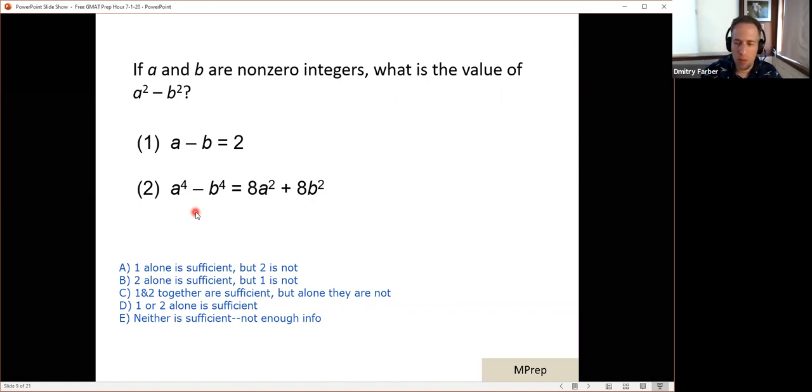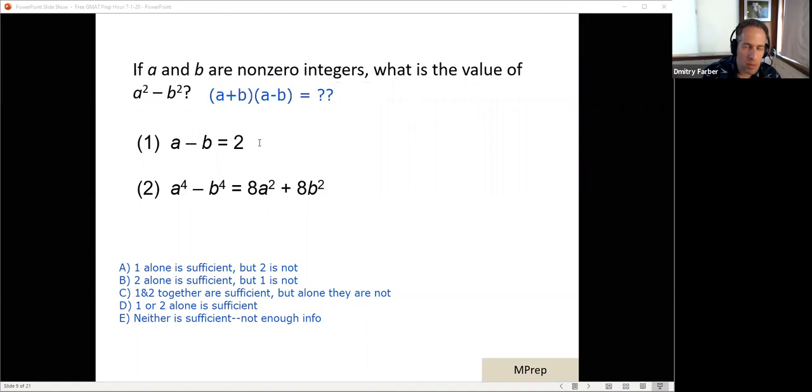So I'm seeing a lot of support for statement 2, for B, and you are right about that. I will spoil it. You are right about that. And the idea here is that I want to recognize my special product, right? If I want a squared minus b squared, I know that ideally what I'd like is a plus b times a minus b. And I could look at statement 1 and say, ooh, but that gives me a minus b. That's a start, but it's not enough, right? So if I rephrase this as, hey, what's a plus b times a minus b? That's how I could start looking for this.